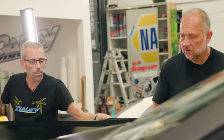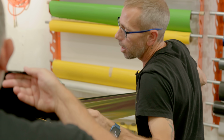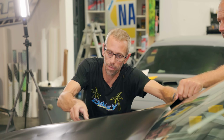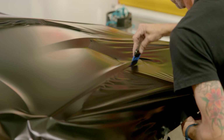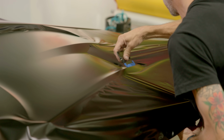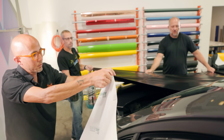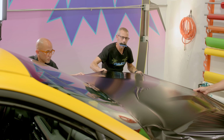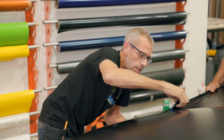Go ahead and grab your other corner up there. You're going to want to pop that up just a little bit. Pull it up. Keep it glassy. Okay. Now pull it down. There you go. Do you want to have that much bubble underneath there? This is fine. I can stretch this in. It's not going to go anywhere. Pull tight, pull tight. There you go. That's okay, we'll go back. But it's a lot about just tension and just pull.